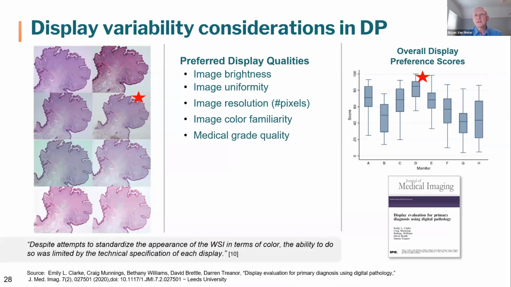Leeds University in the UK has done a lot of research. They have a lot of training webinars, and I would encourage you to go out and look at them. When they made the conversion to digital pathology, in 2017, they did an actual study. They brought in all different types of displays: 8 displays that had been positioned as displays for digital pathology. They brought in 34 pathologists. They showed them this one slide, which is a benign nevus slide.